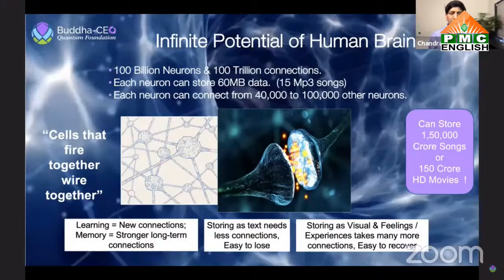So learning is new connection. Now, when you store it as just text, then it is forming fewer connections. When you store it as visual, like a picture, whatever you learn, then it forms many connections. When you store it with feeling and emotion, it is with many more.